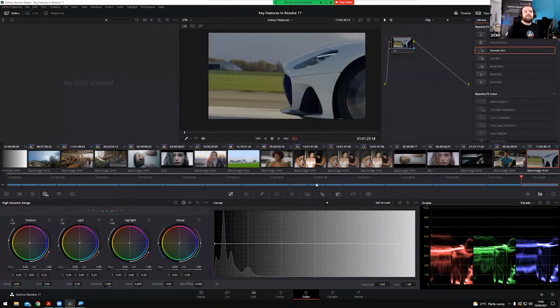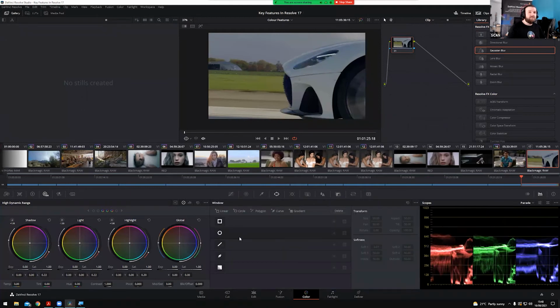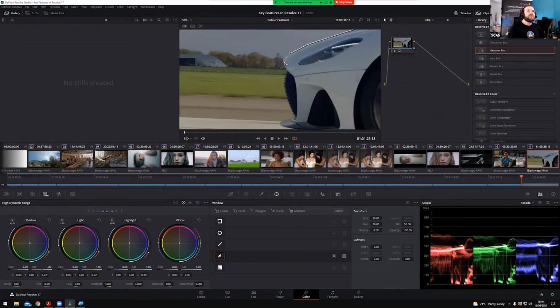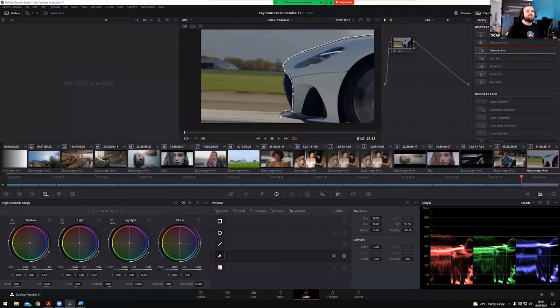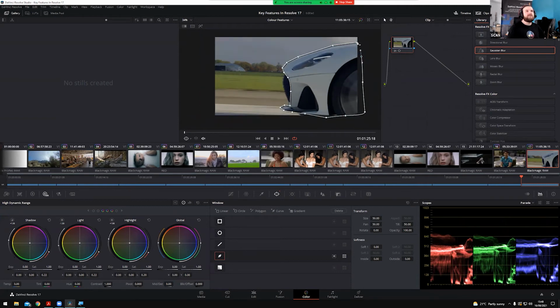What else do we have? We actually have an improvement, not a massive improvement, but an improvement to the Bezier tool if we're drawing windows. So in previous versions of Resolve, if I was drawing a window, every time I placed a point, I would then have a line connecting that point and my mouse wherever I was going on the screen. I don't have that now, so I can actually just go in and freely place points. And this is a bit of improvement just because it allows me to see more of the image as I'm placing points. Before, if I'd placed that point and I moved my mouse over here, I'd have a big white line connecting my mouse and that point. And I don't want that. I want to be able to see a bit more of my image.